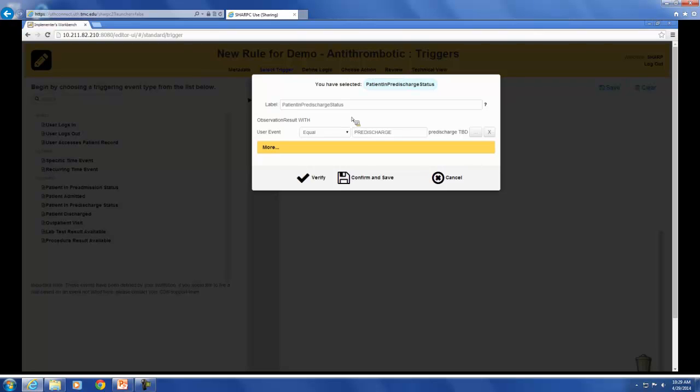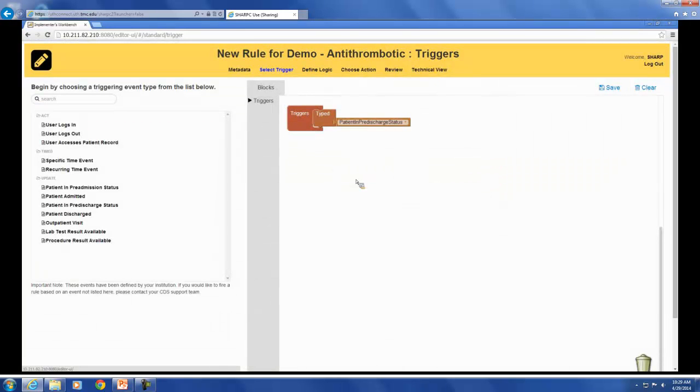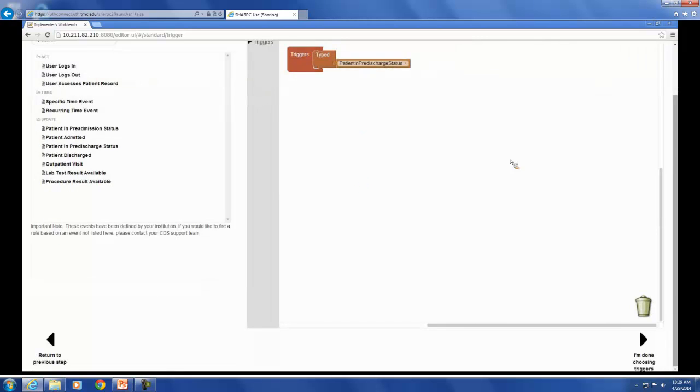So in this case, the pre-discharge status is actually completely filled. It uses a code from some code set to be defined. So we can just confirm this and the block is built for us. You can give it a simpler, smaller title or change that.